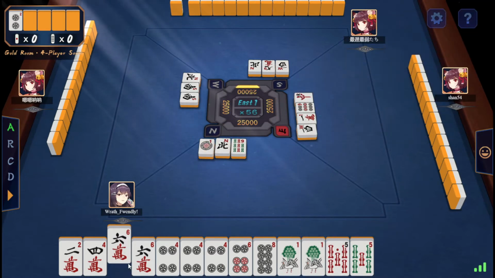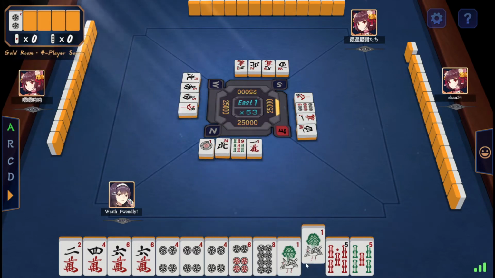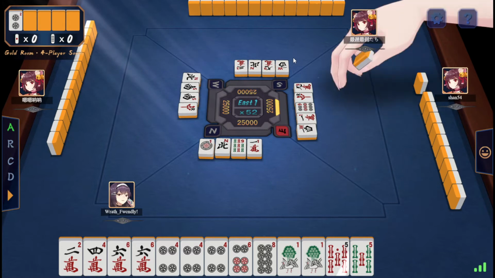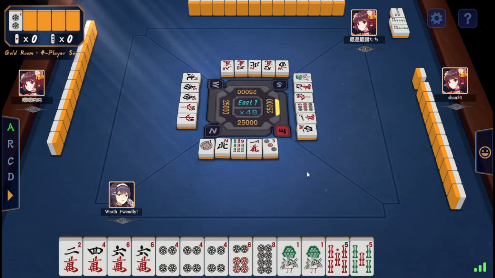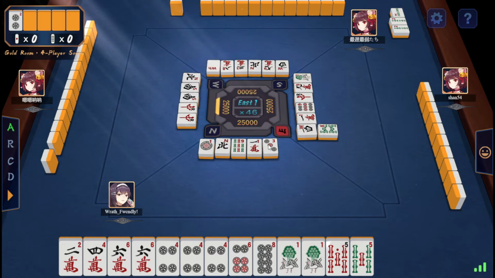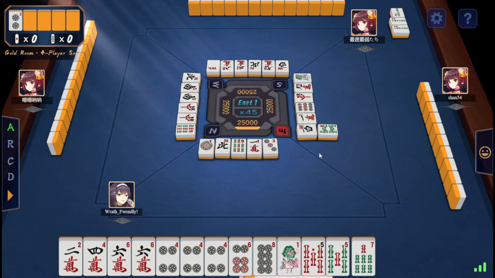So here we have a pair base type of hand. It's pretty easy to go Tanyao as well. So maybe we get rid of this. Yeah, that's free pin. Throw it before someone like palms it or something. Like if no one wants this, then even if this guy wins, or whoever wins, it shouldn't be that bad. Okay, I'm gonna throw this.